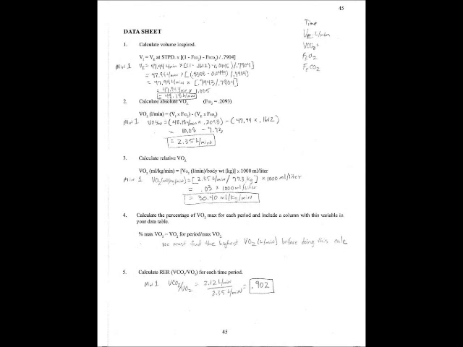So you are going to have to go through and do those calculations for each of the 7 minutes that Sam's test lasted. So you're going to have 7 calculation number 1s, 7 calculation number 2s, 7 calculation number 3s, 7 calculation number 4s, and 7 calculation number 5s. Then you're going to end up putting that in a data table that you will get to me. But you'll need to do all those calculations. You can do them by hand. You'll need to scan them in and send them to me so I can see you did those calculations. And make sure you email me if you have any questions.